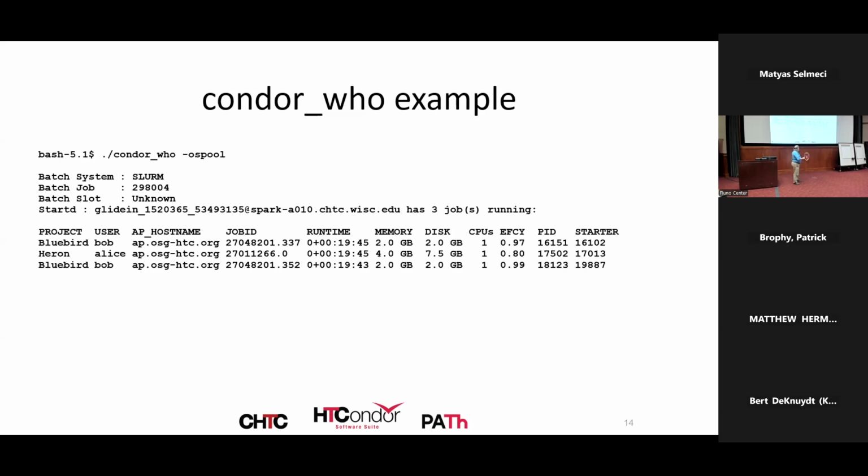And then this last one, this is the PID of the starter. This is interesting, not because it's an interesting number, but because there will typically be a directory on disk with that in the name where the job sandbox is. And that's shorter than printing the job sandbox, and also information that Condor Who can get, as opposed to the job sandbox path, which it can't.